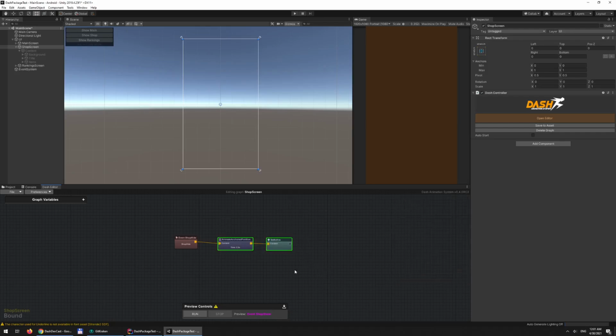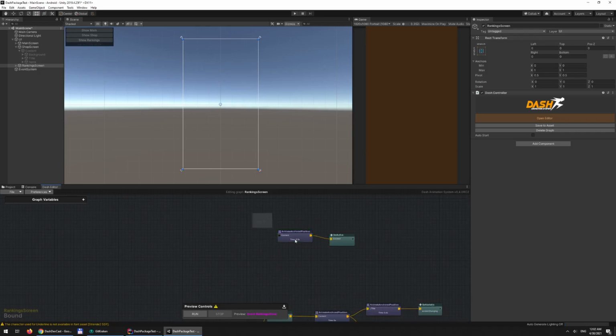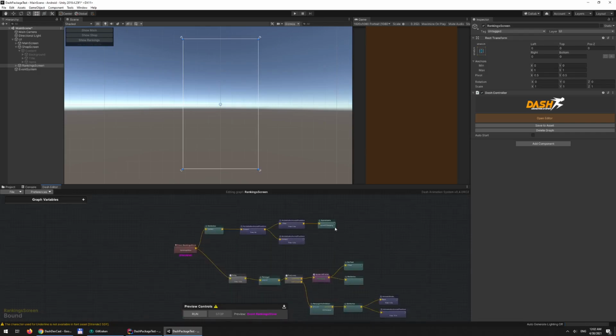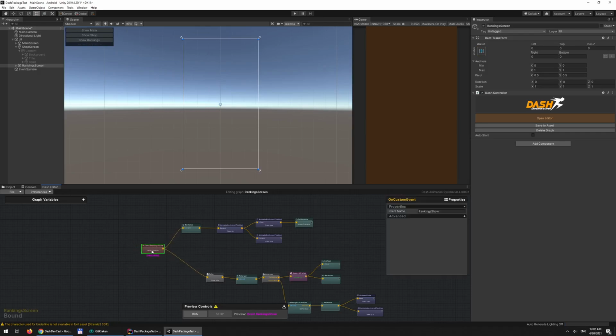Another thing that was added to the release candidate, and I want to mention it, is that now you can copy and paste nodes between graphs. So if you just want part of the functionality to copy it to a new graph, it's very easy now. It wasn't that easy before. Also, you can now copy and paste variables as well.